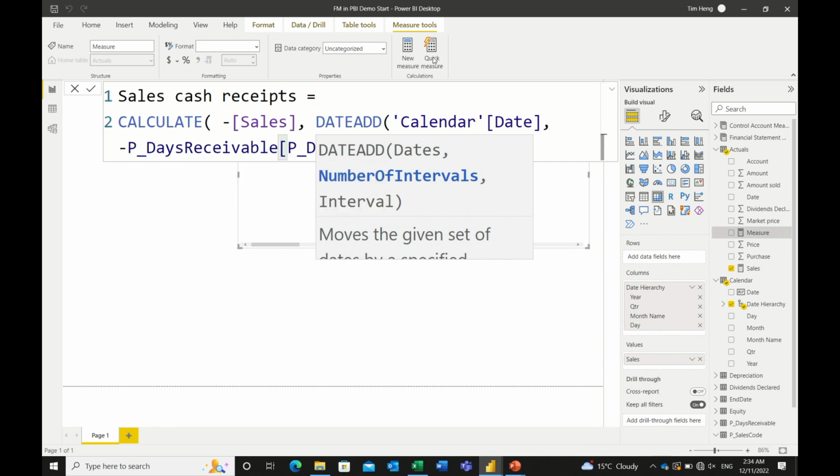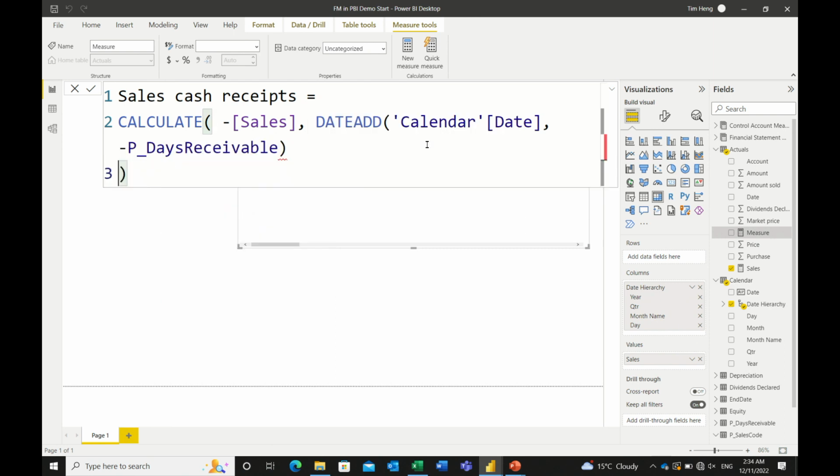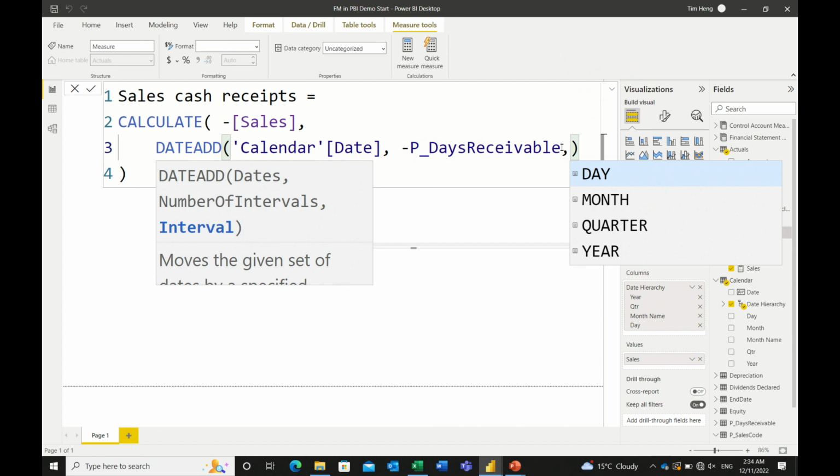Is that it? I shouldn't need to refer to all of that, should I? There we go. So close date add, close calculate. Maybe I can space this out to make it a little bit neater to see what I'm doing. Okay? So sales, looking at the dates, moving it minus 45 days back, but we then need to specify minus 45 what?